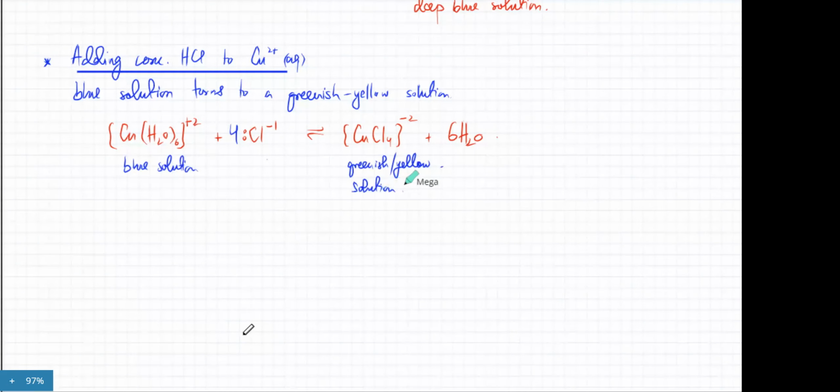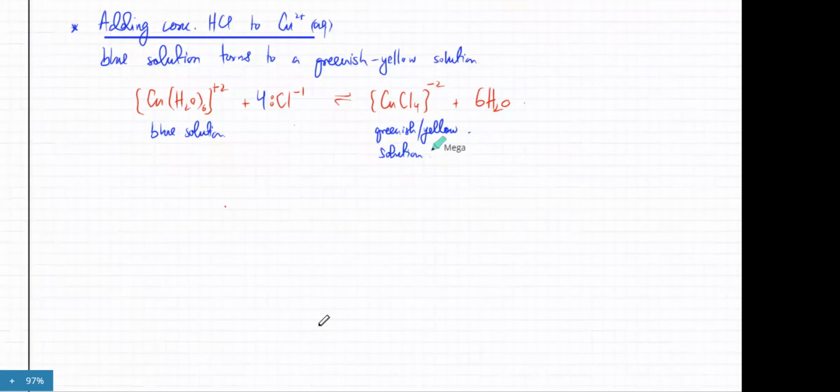Now, I don't think H plus 1 ions would play that big a role here. It would obviously be acidic because you're adding HCl, so there would be a lot of H plus 1 ions around. And it's concentrated HCl, so the only thing you might see is the H+1 and the Cl ions getting together. Whenever you have HCl, you do get fumes of HCl. Apart from that, I don't think anything else would be happening.